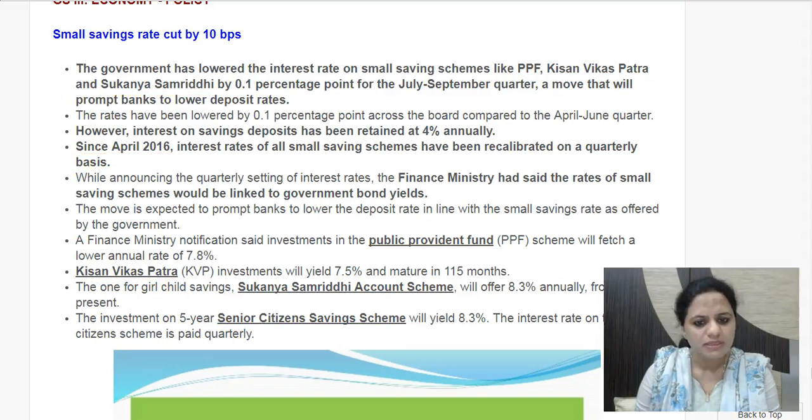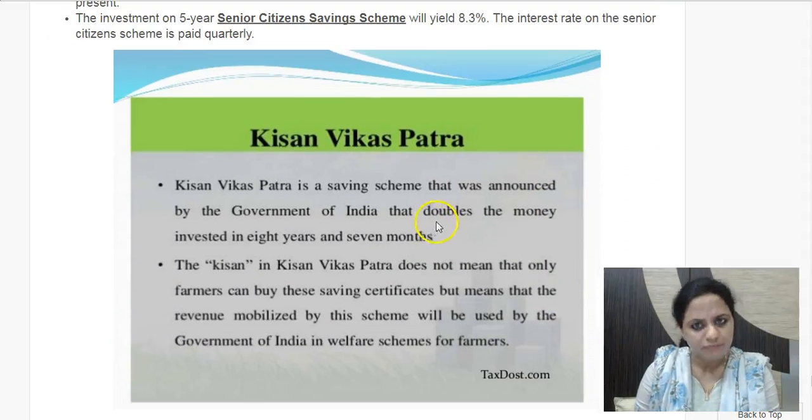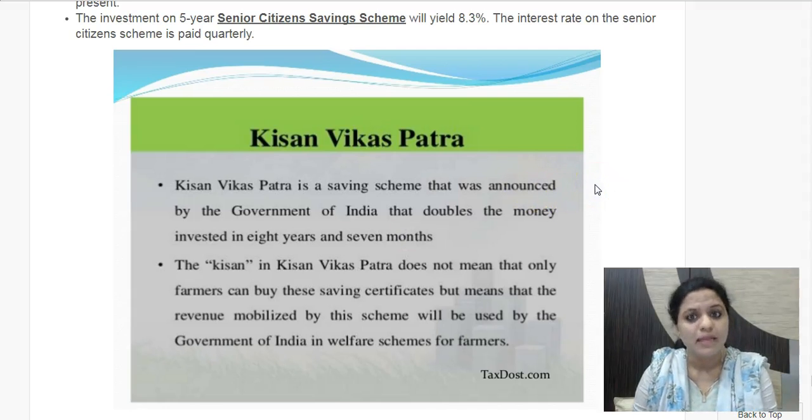For Kisan Vikas Patras, you should know these are investment schemes, small saving investment schemes, generally for the rural and semi-urban population who generally invest in such Ponzi schemes. Ponzi schemes we have discussed earlier. That is a scam. So that they don't invest in those, better returns are provided in these small saving schemes. So this is a government initiative.